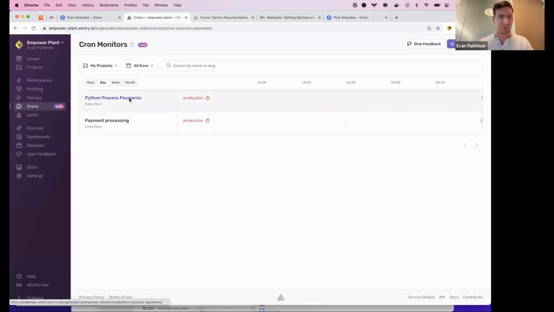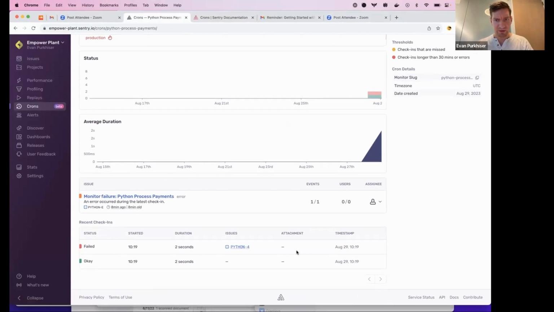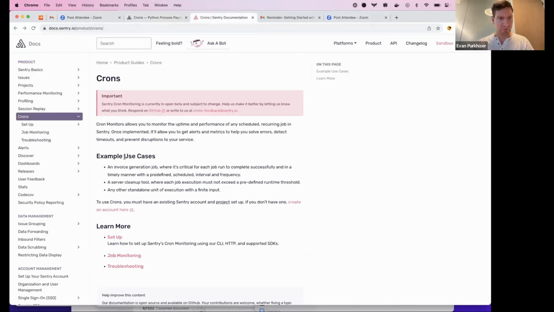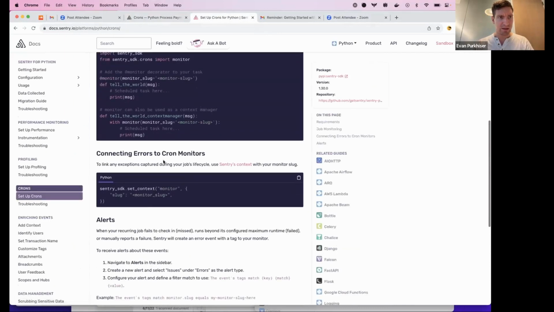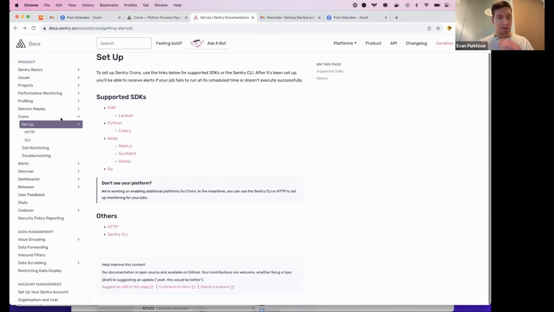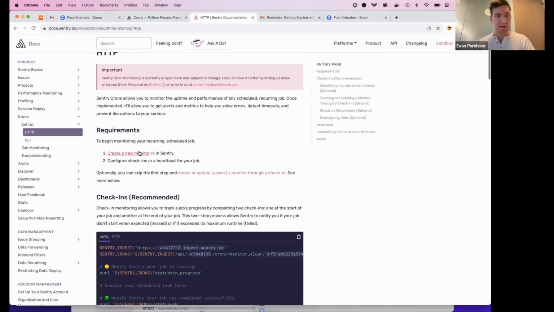If we come back and look at one of our monitors here, we can see that there is indeed an attachments column here. And I think if we go through and look at our documentation, right now the only system that supports attachments is the HTTP.